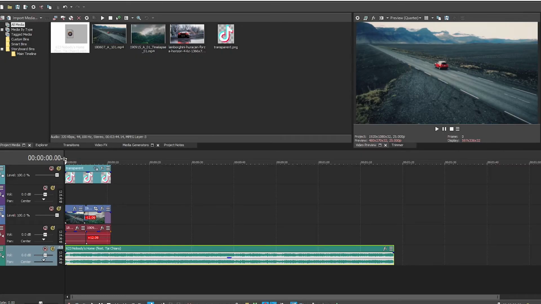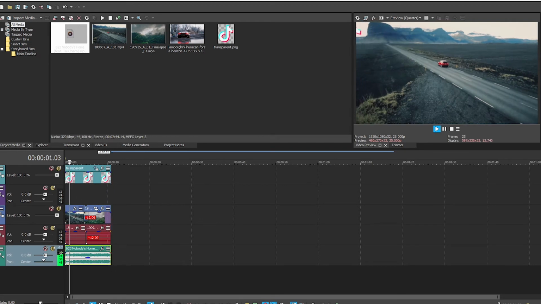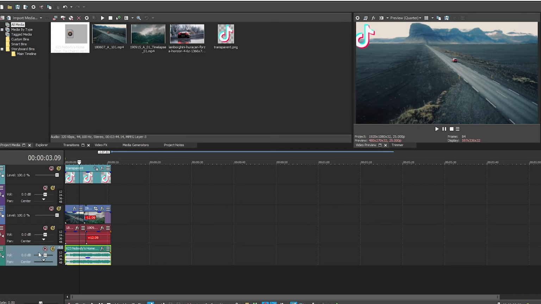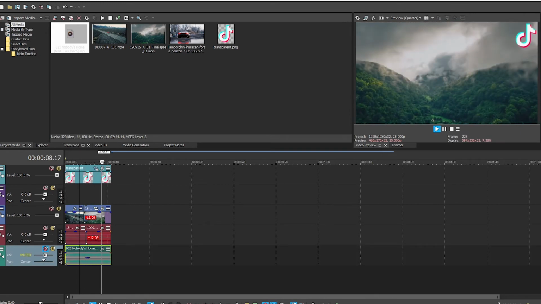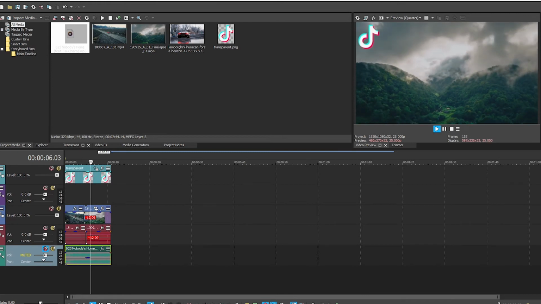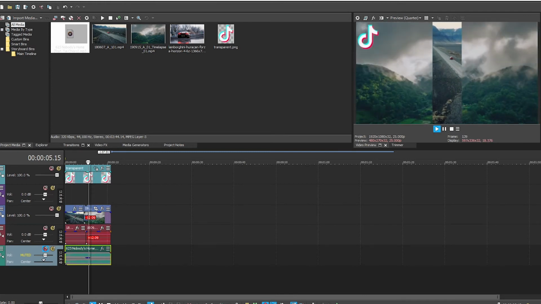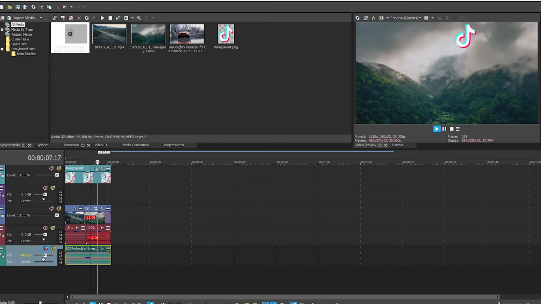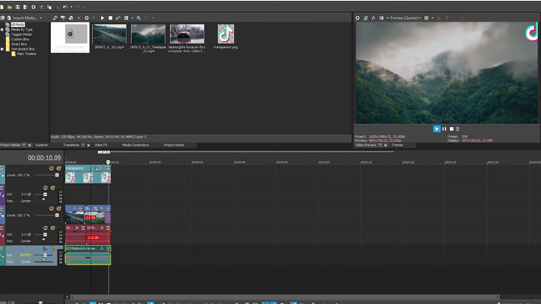And that's it. That's majorly it. So we could see it faded in. It stayed for a little while, and it shifted to the right. Then it stayed for a while, and it faded out.